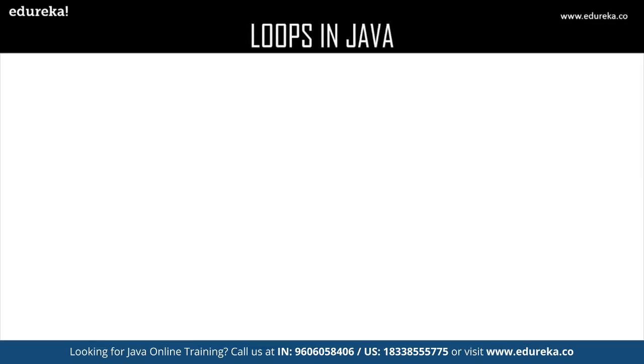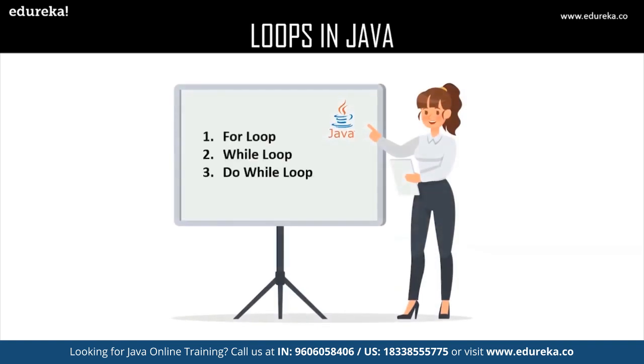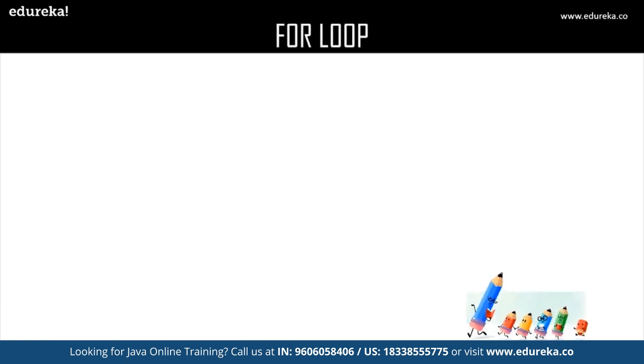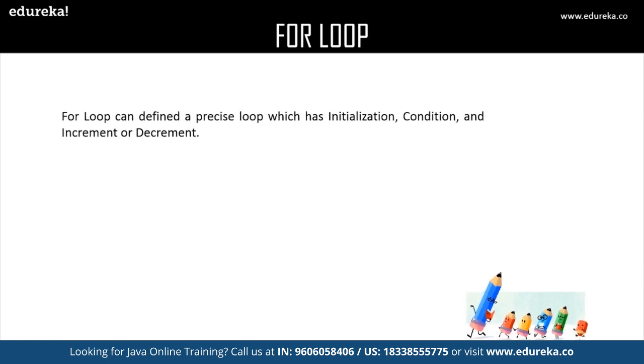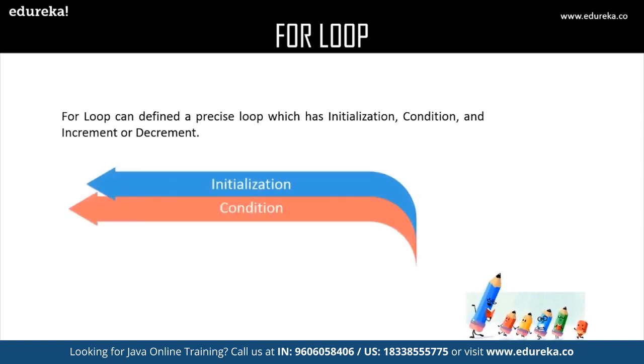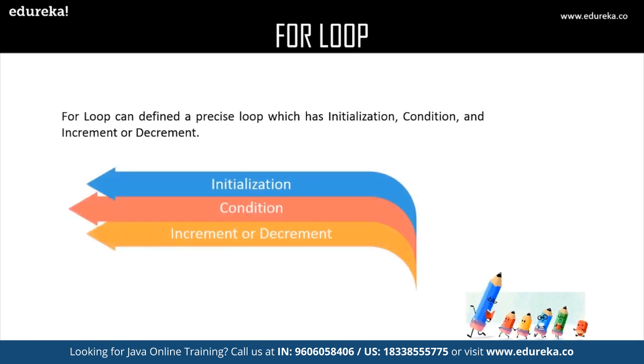In Java, we have three types of loops. Firstly, the for loop, next is the while loop, and finally, we have the do while loop. The first type of loop is the for loop. The for loop is a conditional flow statement which allows you to execute a specific code segment for a finite number of iterations. For a for loop, you have three arguments, namely the initialization variable, the condition variable, and the counter variable, which might be either increment or decrement. Now, let us try to execute a program to understand the for loop in a better way.